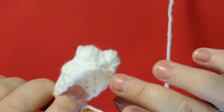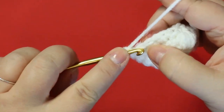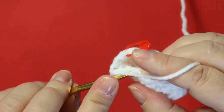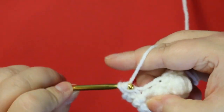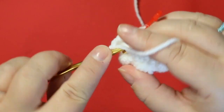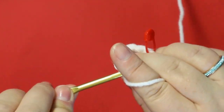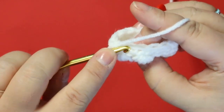So now that we've got our stitches confirmed and the spaces they're supposed to be in, that's number 1 with the marker. That's 3 single crochets and then your decrease. Now I am going to do invisible because it is a foot and foot decreases always look horrible. So the invisible ones are just done in the front loops only. I'll show you in case you're not familiar. That's three single crochets, and then in the front loops.